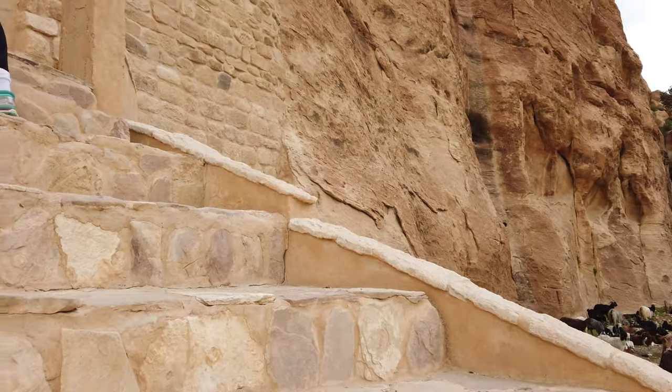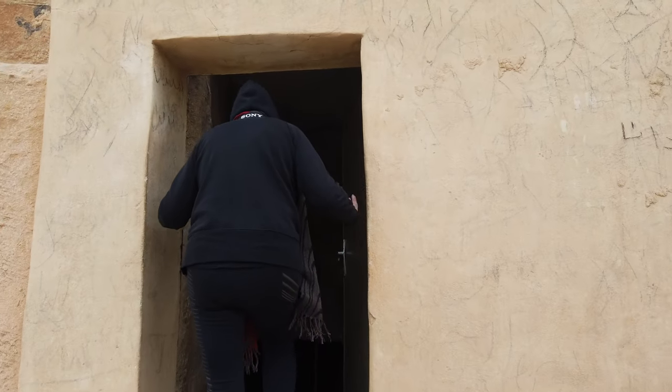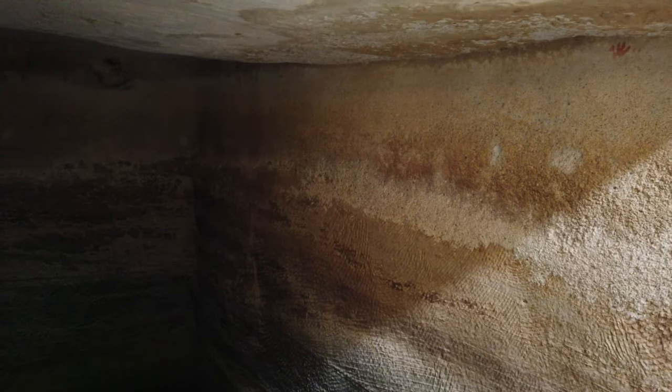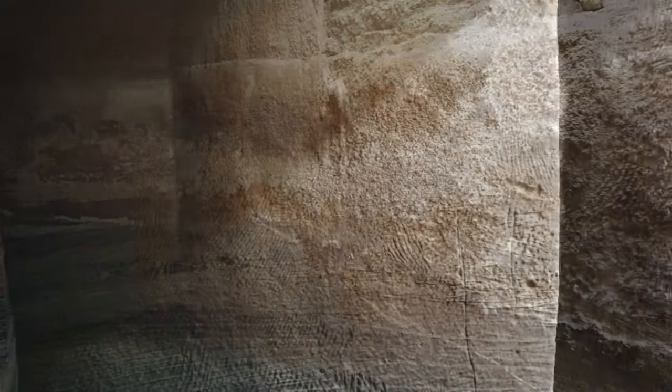When we got there, we were told, would you like to see a well? So of course we said sure, but we were shocked when we were actually able to go through this locked door and see the scale of this quote-unquote well. You can see the tool marks there on the wall, exactly the same as what we see in Petra — a series of pointed chisels, it would appear — and it's just the sheer scale of this reservoir carved into the bedrock which is quite astonishing. Absolutely massive and could contain thousands upon thousands of gallons of water.